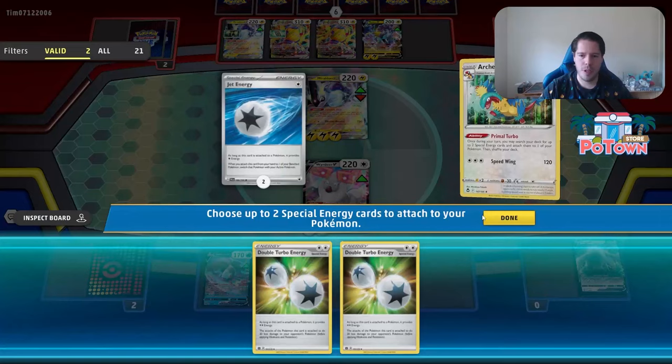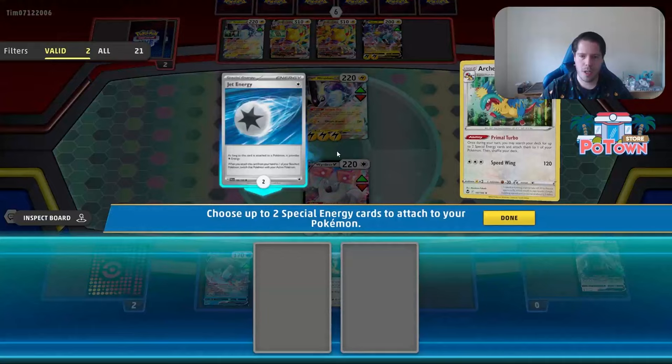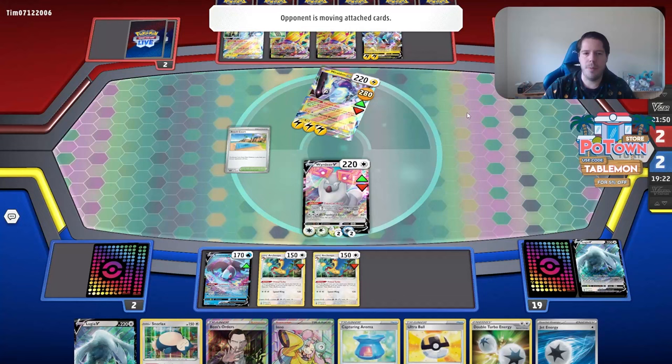Each double turbo is 60, right? So that's 120, that is 200. I'm fairly certain. So I need more energies. I'm just attaching all of this to be safe. I'll check the damage. And 280, yep. With this would have been 340, and I actually would have even been able to knock out a Regieleki VMAX. So yeah, this EXP Share, all it did was literally delay my win.